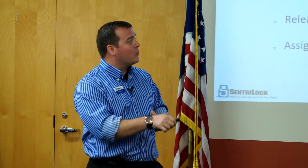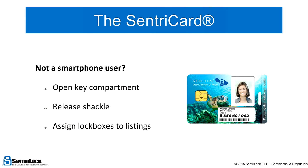You can also use the Sentry card, your RAM member ID card, to access the lock boxes as well. You can open the key compartment, you can release the shackle, and you can assign lockboxes to listings. Now you have some demo equipment in front of you. I'm going to ask politely that you don't pick it up until I ask you to, otherwise there'll be a lot of beeping and noises, okay? I'd like to demonstrate how to use it, and then we'll all do it together, okay?